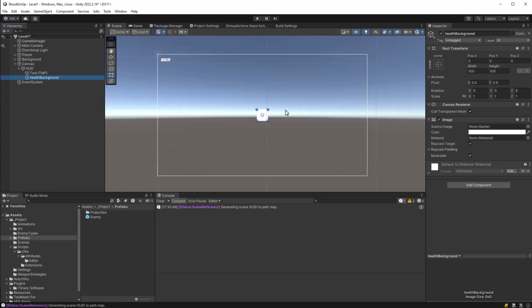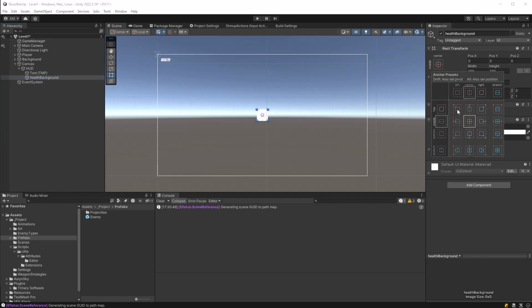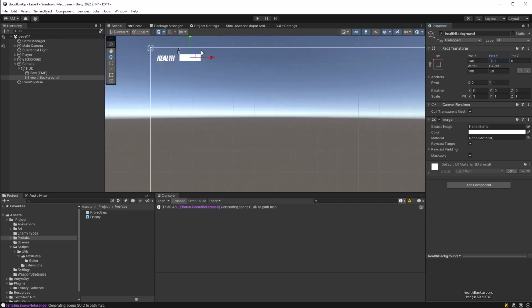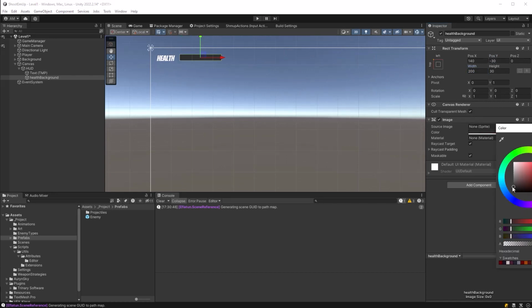Now we just want it to be kind of long and thin, but now let's anchor it up into the top corner. And I'm just going to pull it over here and try and get it into an appropriate position. It's close. I'll just set it to kind of a dark color.